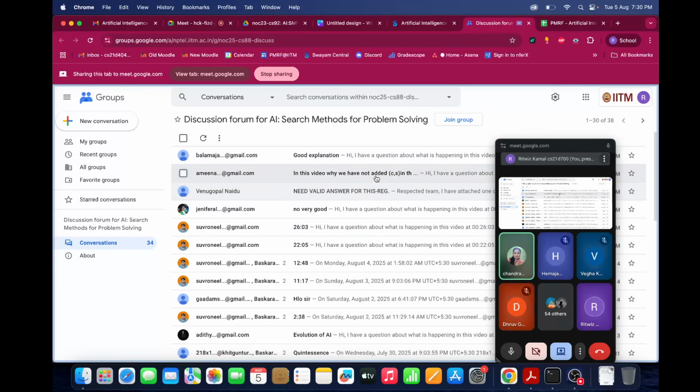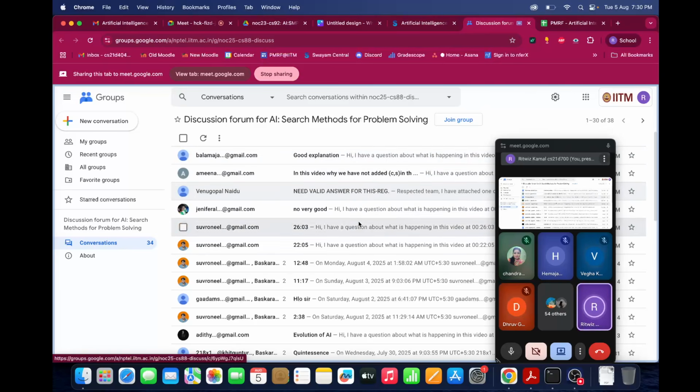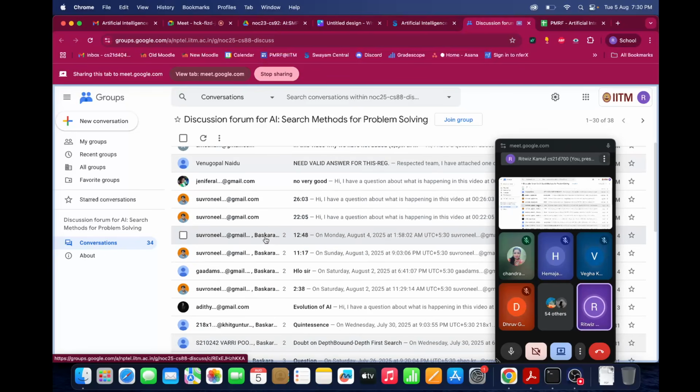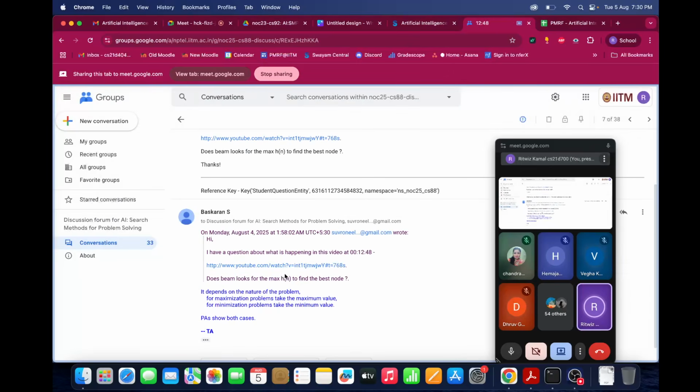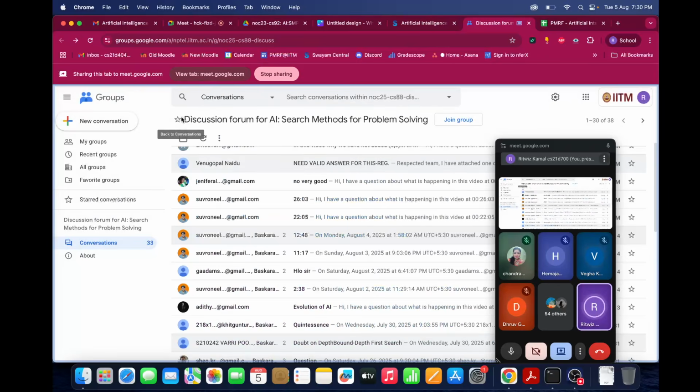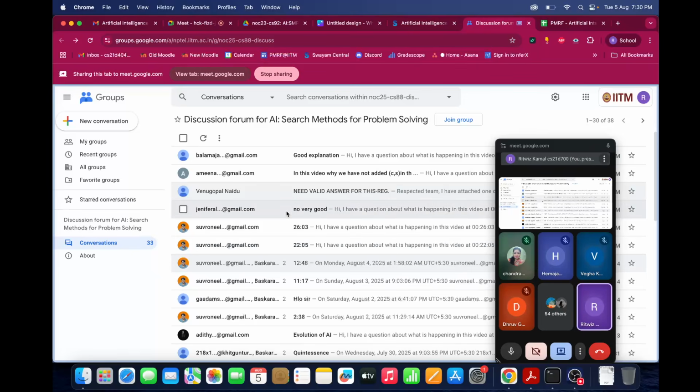Okay, no worries. If you have a general query, you can also feel free to not include live session. In that case, it will be answered by Bhaskaran sir. He is the main TLE of the course. You can already see that he has answered some questions over here. So he will be addressing some of the general questions as well. Anything related to the live session, I am happy to address.